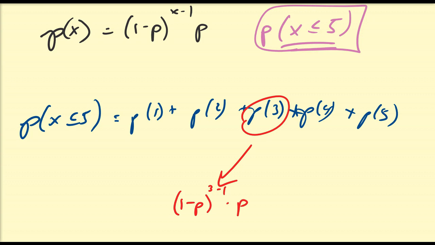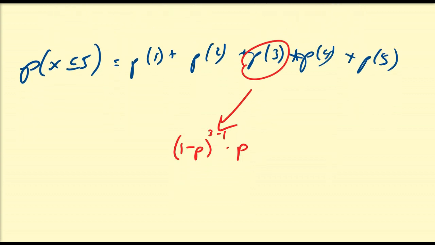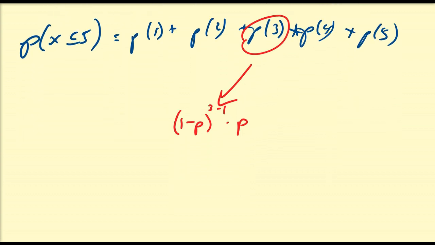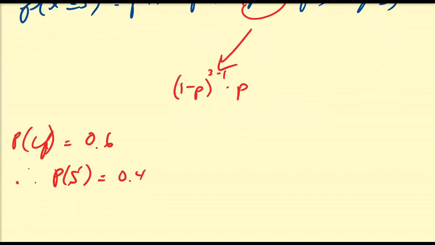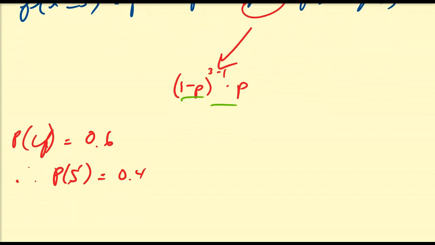Now in this case, let's see, 60% of the time it fails its quality assurance test. So it does not have a success 40% of the time. So the probability of failure in this case is 0.6. That means the probability of success is going to be 0.4, which is what the geometric distribution is usually phrased in terms of. So that means this is going to be equal to 1 minus 0.4 to the power of 3 minus 1 times 0.4.